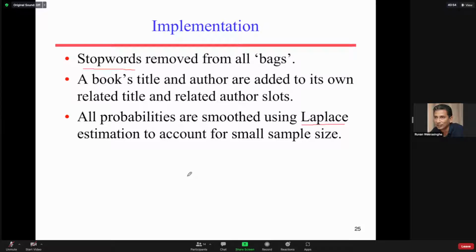Yasas, so you send the links for the ICTA conference.